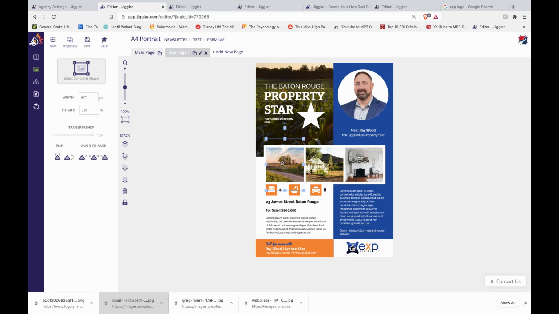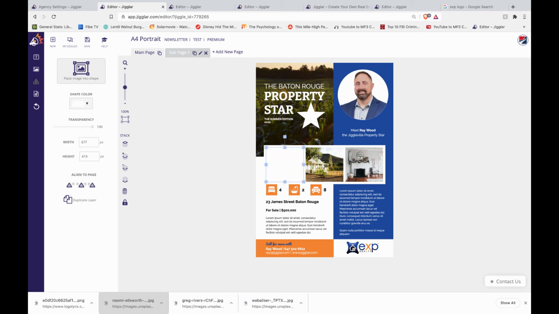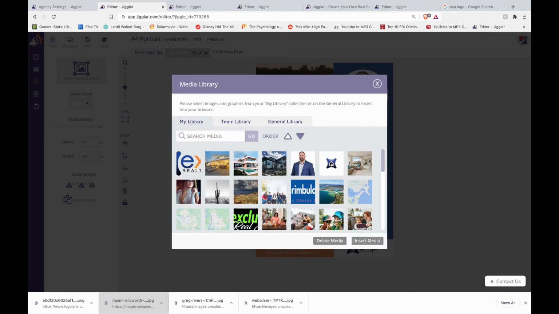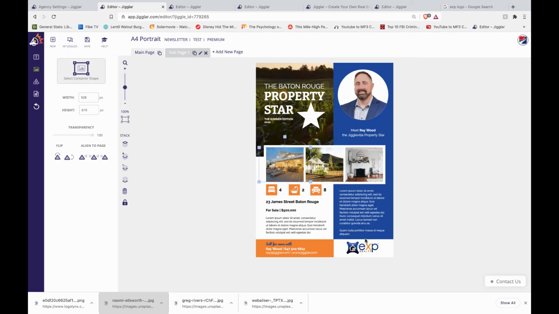My images, okay, so let me give you a quick demo again here. So I'm going to click on that image. I want to update it. I'm just clicking delete on my keyboard. It's left the shape where I want to place the image highlighted, perfect, which gives me this tool here on the left, place image into shape. I grab that, and there's a home that I want to put in there. Awesome. I just go insert.